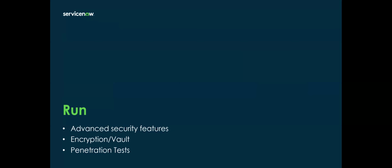Thank you, Seb. So moving into the final stage of our security journey now, the run stage. Here we're going to review some of the capabilities you can leverage to meet those explicit security policy requirements that we typically find customers have in place in relation to cloud services. There are also controls which you may leverage to meet specific compliance or legislative requirements for your industry and gain more control over data access. Lastly, we'll cover the penetration test program in place to give you the assurance that your instance and the platform as a whole is configured securely.